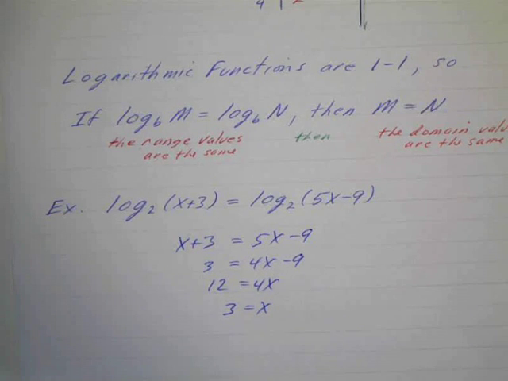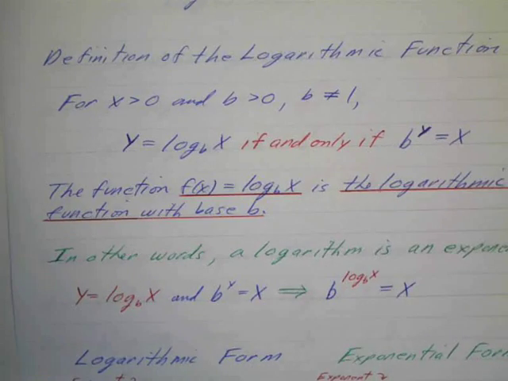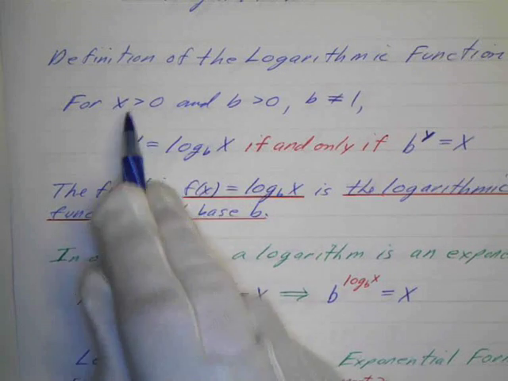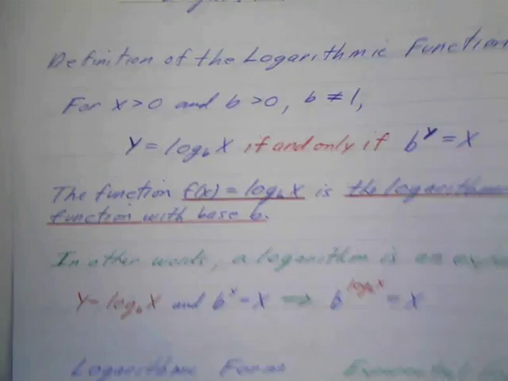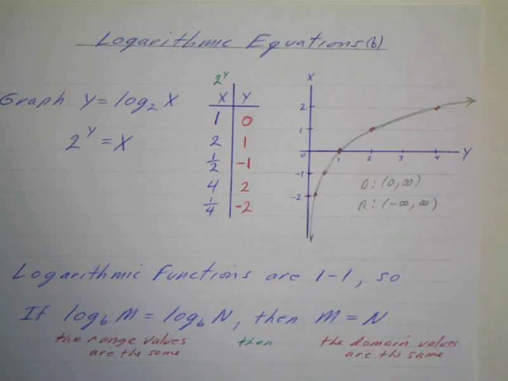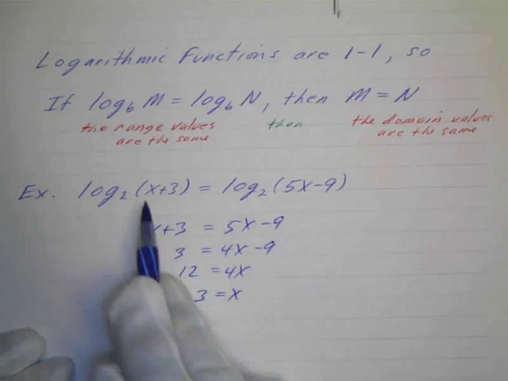Now you always want to check your answer, because remember when we talked about our definition of logarithms, way back over here, and this is the definition I gave you in the logarithm videos, it says that x has always got to be greater than 0, all right? And you can look over here, when you look at logarithms, the domain values are greater than 0. So these have always got to be positive.